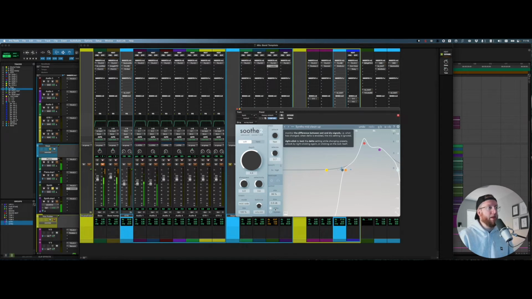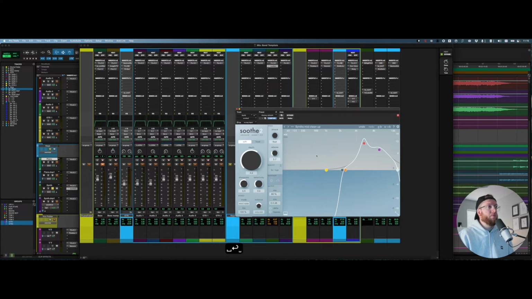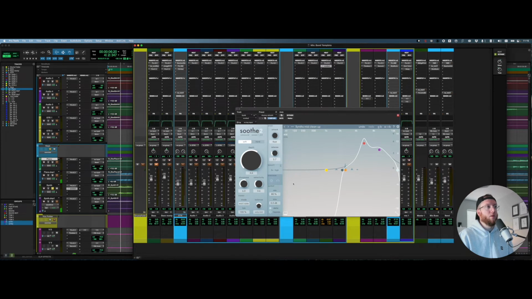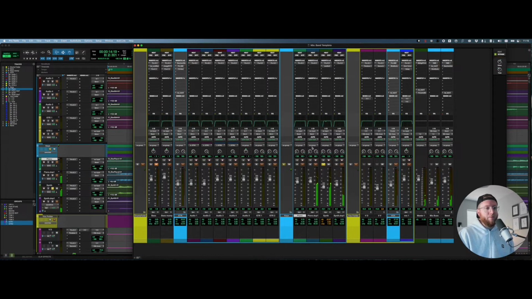You might not be able to hear very much of that. I think it might have been for the intro section that I was doing it for, actually. Yeah, I can hear a little bit more of it popping through there. So that's just kind of a safety net for really ethereal, like more pad-oriented keys. Just helps make sure those resonances don't build up.